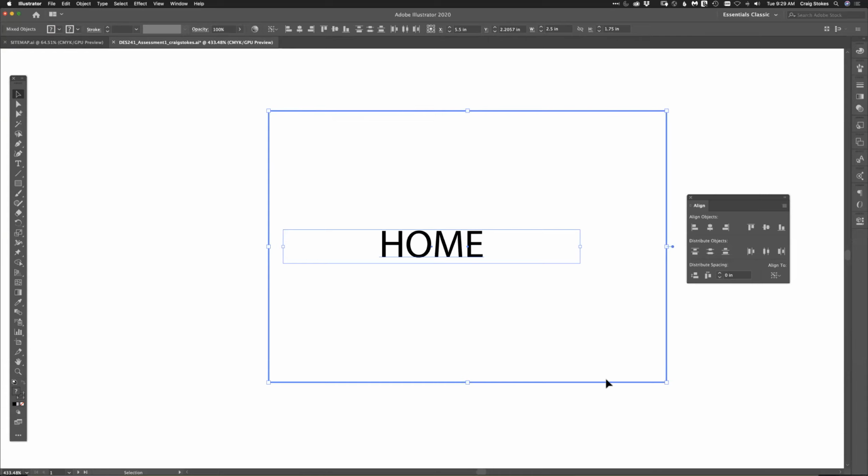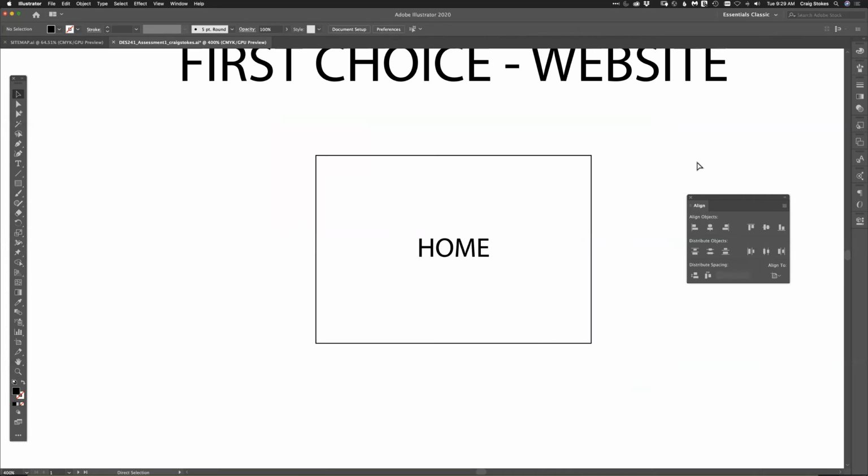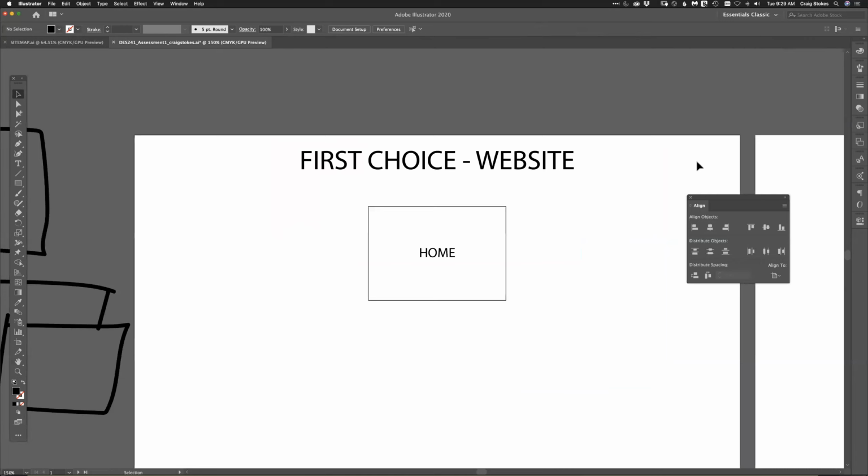That means this is now a key object. It can't move. That means this will be aligned to it. Look at that, perfect. Let's zoom out a little bit. Alignment, we're strengthening principles of design.